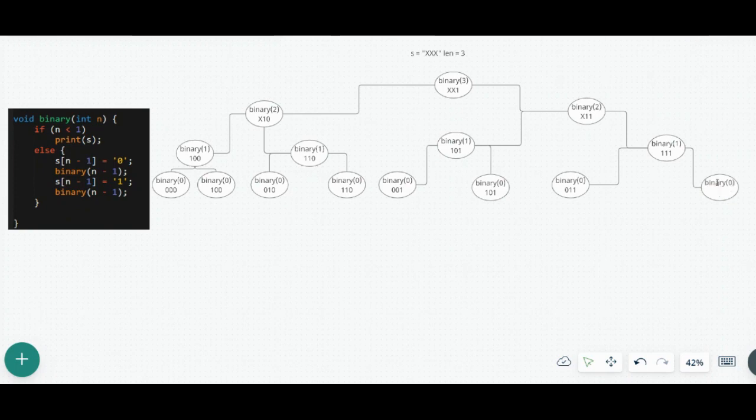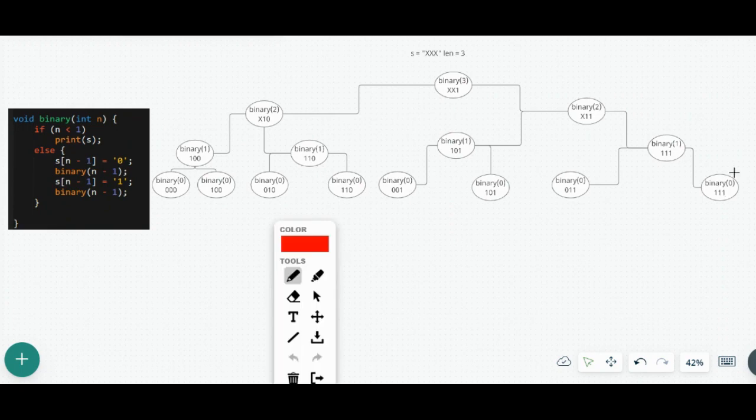At this point our string is 111. So the length is 0, so we are going to check this condition. So this condition is true. So we are going to print the binary string 111.